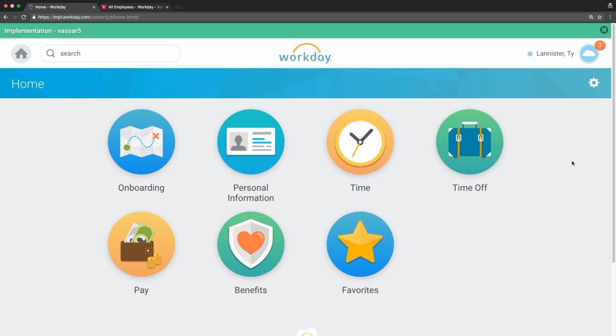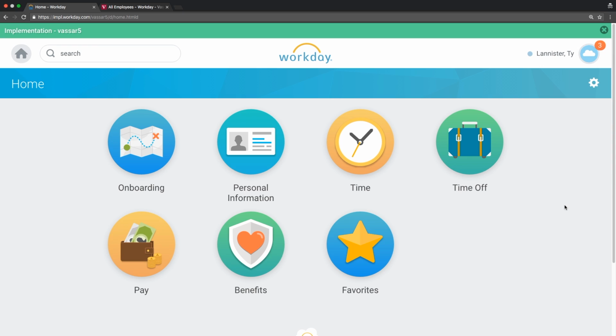So I'm going to start with just the basic interface in Workday, and we'll start in the upper left-hand corner. Up in the upper left-hand corner, there's a little house icon. You can click on that. That'll always take you back to this home screen. On this home screen, all these little colored icons are called worklets.